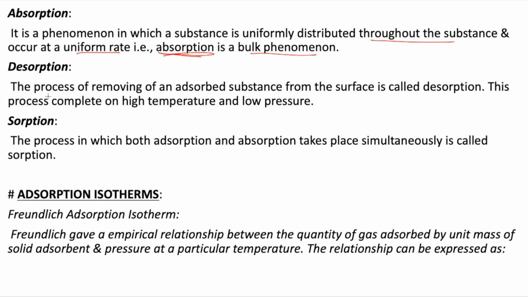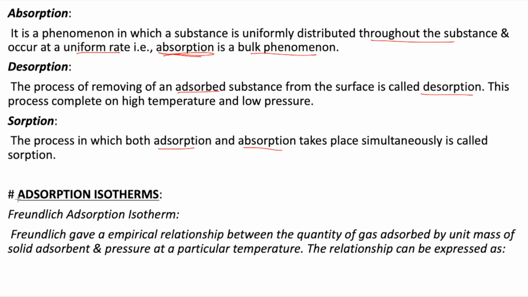Desorption: the process of removing an adsorbed substance from the surface is called desorption. So it's the reverse of adsorption. The substance coming and binding on the surface is adsorption, and removal from the surface is desorption. Sorption is the process in which both adsorption and absorption are taking place. That means a process in which the substance is going inside the bulk and is also staying on the surface. For that we call it sorption.